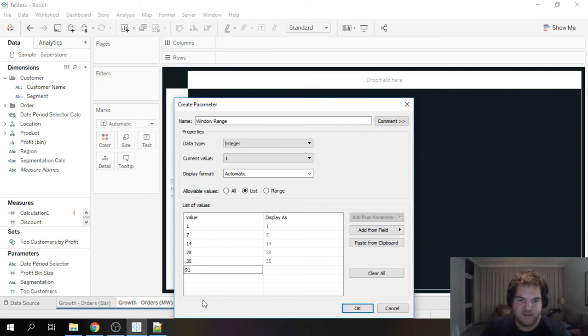Now, why these specific values? Well, I want you to notice that except for the first one, they're all multiples of 7. The reason for that is because we want to eliminate the weekend effect. In essence, what we're doing now is we're creating a calculated field which is going to be summing up a specific range of values across the available data.